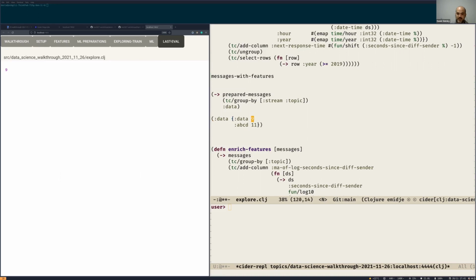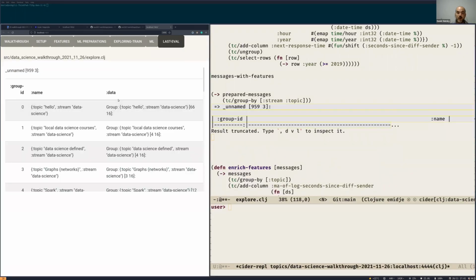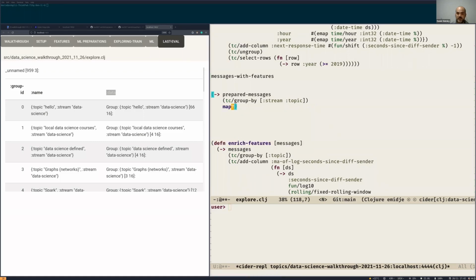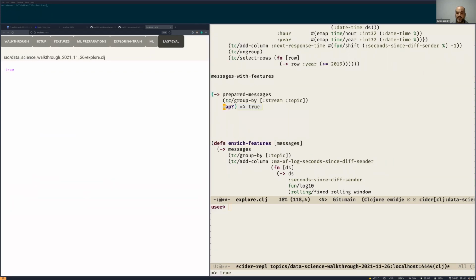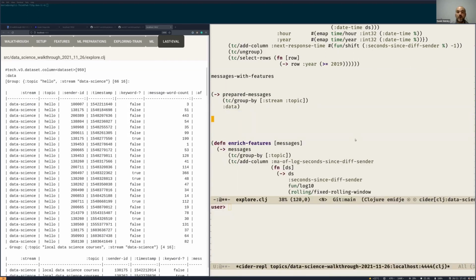So in this case, we see that our data set that looks like that and has a column called data, this data set is also a map, right? Let us ask, is it a map? The answer is true. Yes, a data set implements the necessary interfaces to be considered as a map. So that means if we just use the name of the column keyword, then we get, what do we get? We get the whole column.